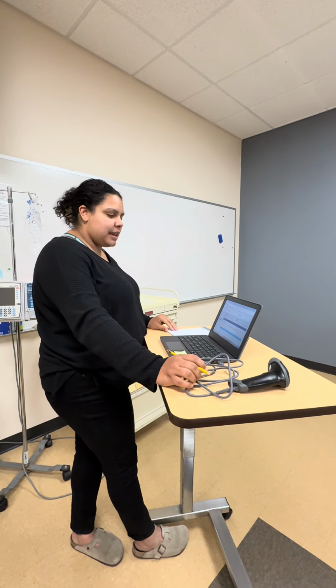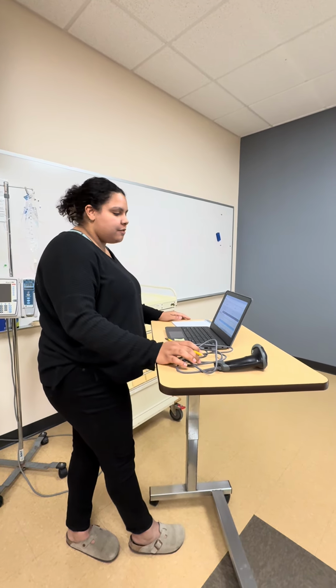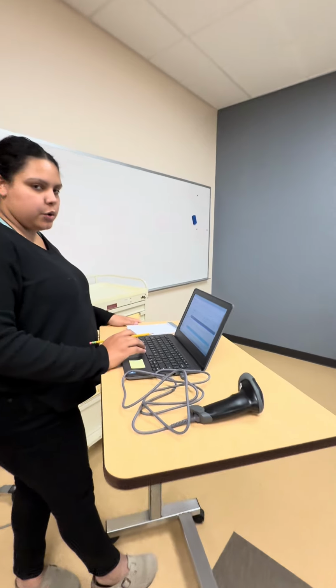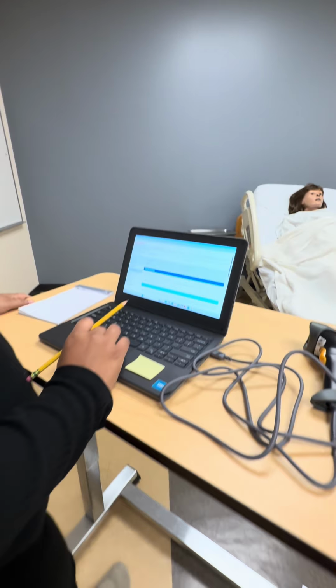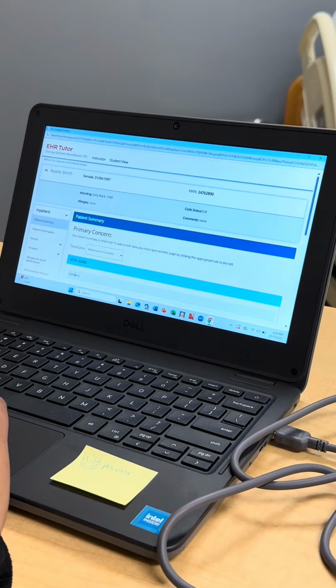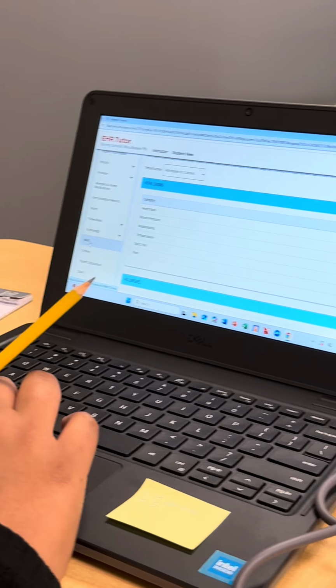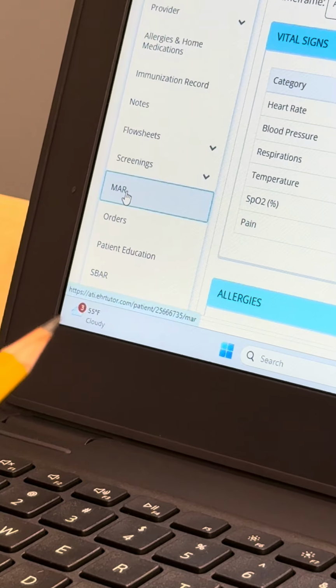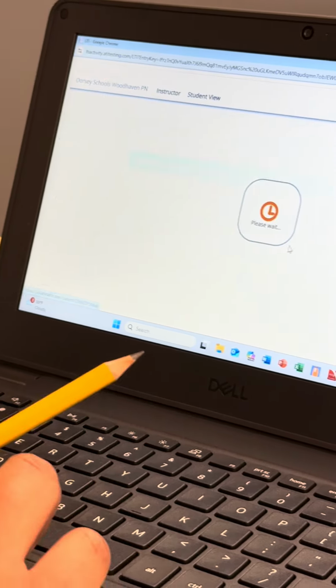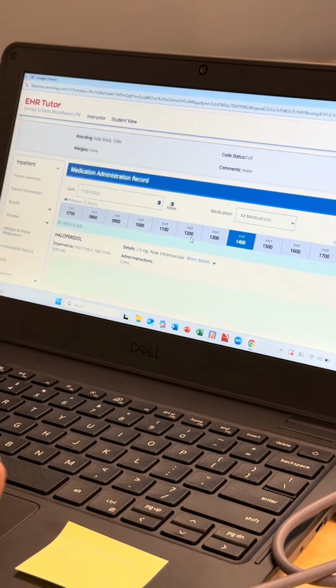This video is going to cover medication administration. So before I go in my patient's room, I'm going to review my orders to determine which medications I have to give. So this is what the screen will look like. For the purpose of medication administration, we're going to scroll down to the MAR, which is the medication record. Once I click on the MAR, it'll show up what's due.